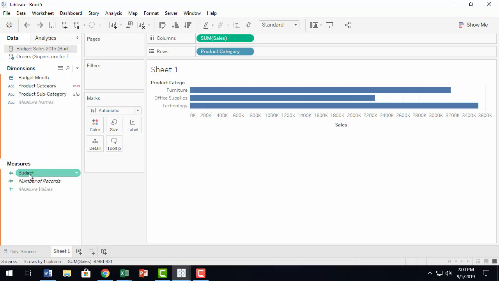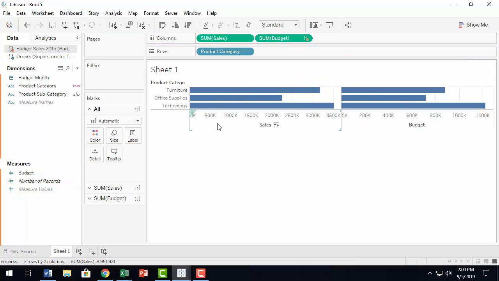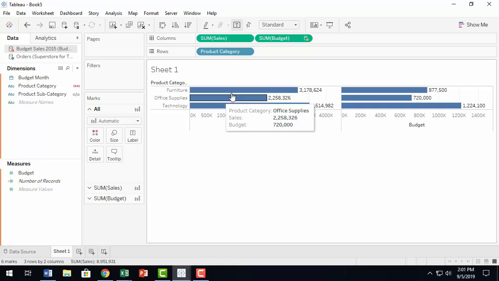So if we bring in the budget now and drop it here, you're going to get two separate bar graphs side by side, which is okay, but it's not very helpful. Even if you put labels, you have to compare.